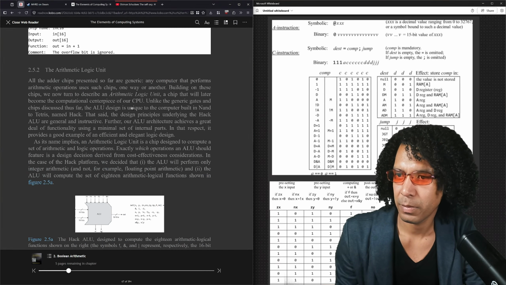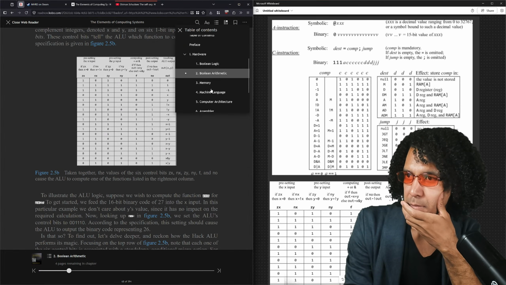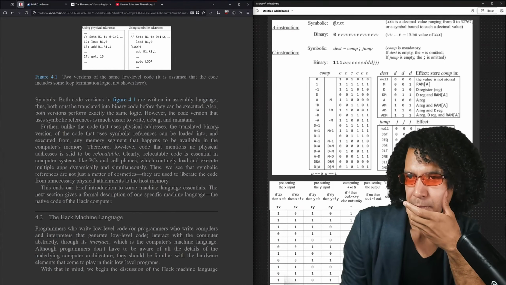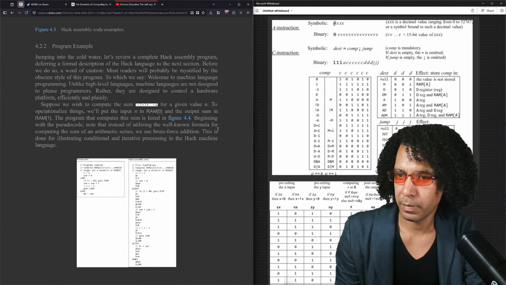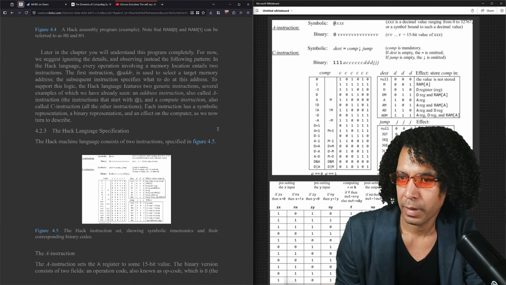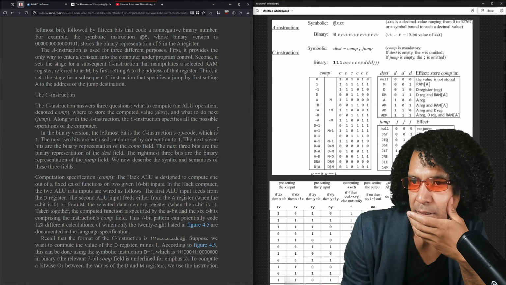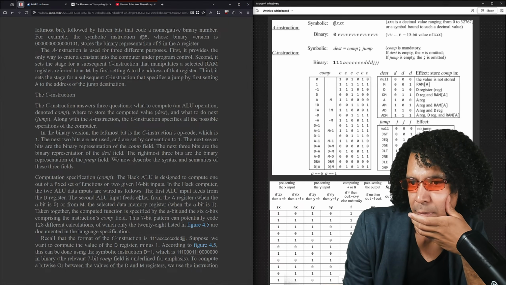Let me see. What language did they use here? This is the machine language. It's the instruction. It feeds either from the A register or from memory when it's 1.